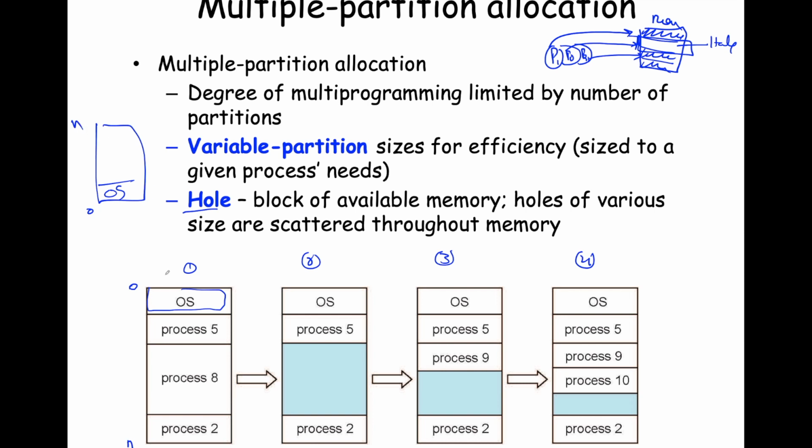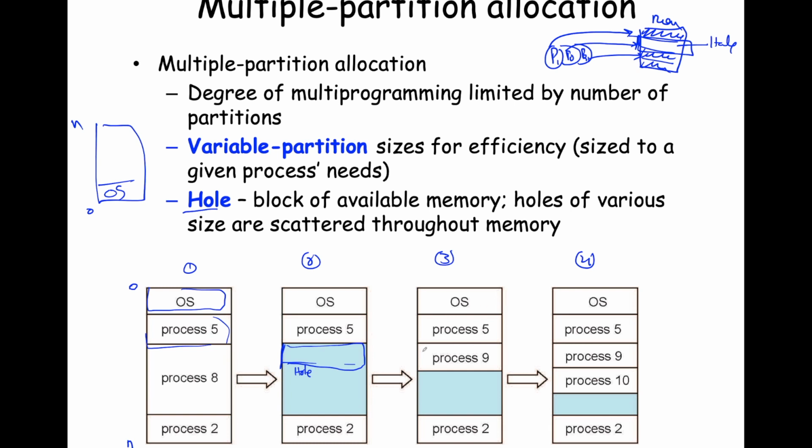And so here we have a block of memory, and we have different sized partitions allocated. Process 5 is here. We have process 8, which is pretty big, and process 2, which is also relatively small. And so here then, process 8 runs, and then it exits. Its burst time is complete, and it leaves a very large hole. So here's a hole right in the middle. So now process 9 comes along, and it's allocated a block of memory, and it uses that particular carved out contiguous region of memory from that available large hole.